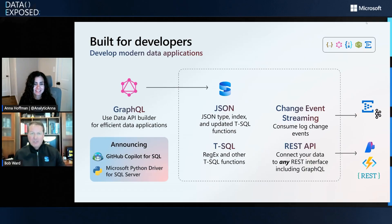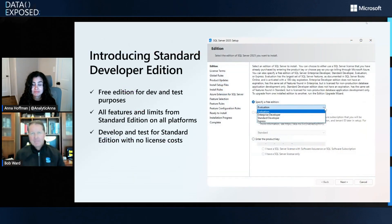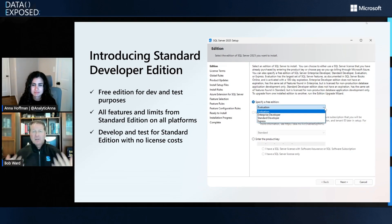Did you know there's a GitHub Copilot for SQL? We demonstrated that at Build, along with a new Python driver — so for Python developers, there's a new public preview Python driver. But this one is very significant: developers have asked forever to develop and test for free with Developer Edition, but they want SQL Server to behave like Standard Edition, because today they have to use an actual SQL license to do that. Now as a developer, you can download two different versions of Developer Edition — one to behave like Standard Edition, one like Enterprise Edition. That's going to save developers so much time, money, and cost. Another huge popular request we've had for a long time, and we're very excited to deliver that.